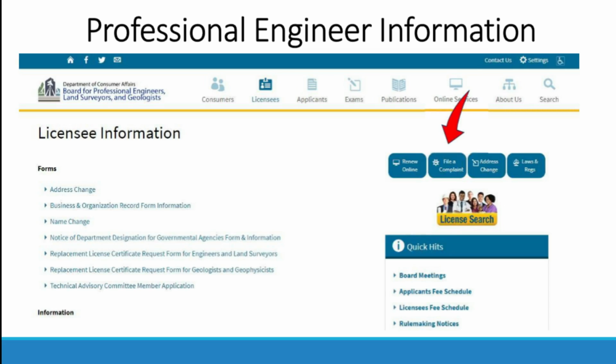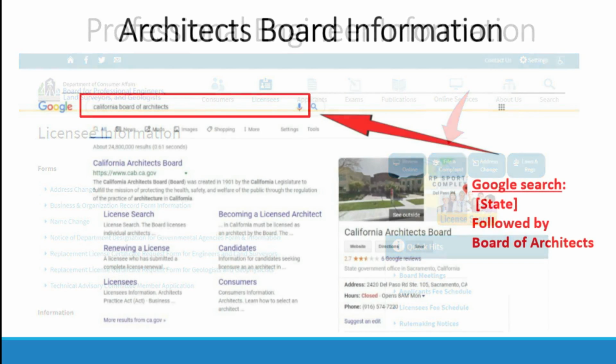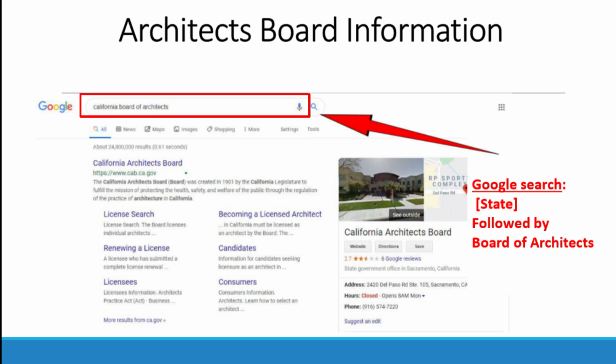And in the event that you need to, you may also file complaints against professional engineers. Also, to access your state architect's licensing board, again, using a search engine, type the state that you are in, followed by Board of Architects.